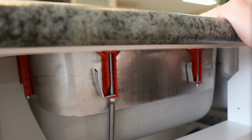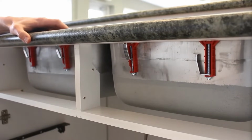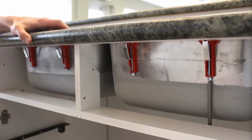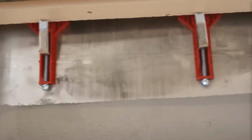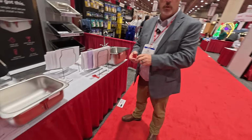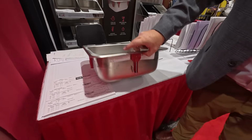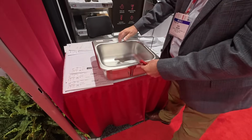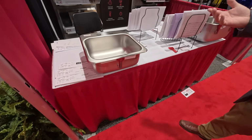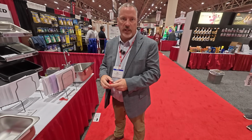Yeah, so this literally just kind of comes up into place, comes this direction, and then into the countertop. Right into the bottom base of the countertop. Correct. So the drop and drill process, we have a YouTube video that also shows exactly how that process works, and again, patented to our sinks to make it easy for the DIY and the pro. And you still recommend using some type of silicone around the rim? Yeah, our sinks actually come with a rim seal as well, not on the bar sink, but on our kitchen sinks they have a rim seal. We do recommend in the instructions that you put a little bead of silicone in there just to stop the water from falling down in the hole.